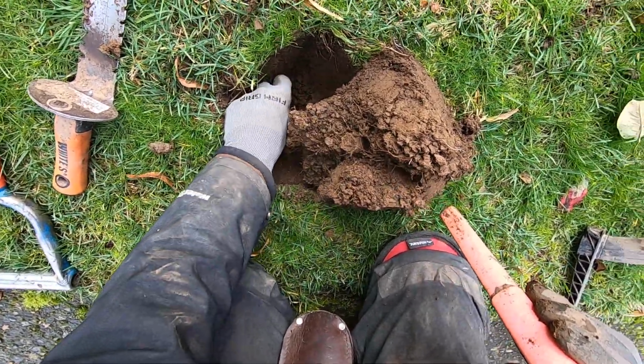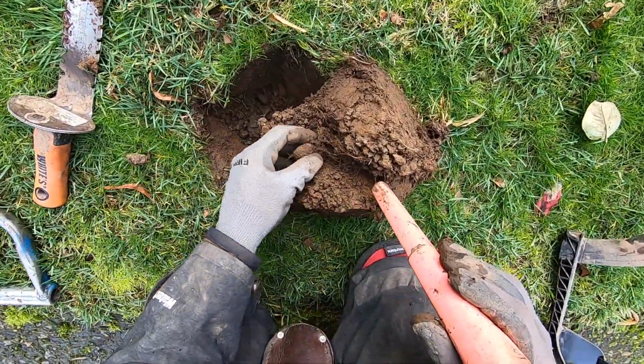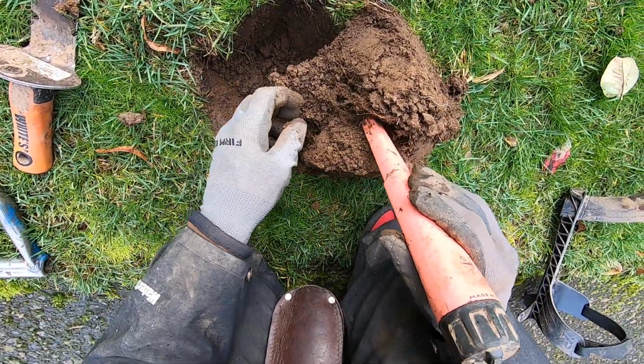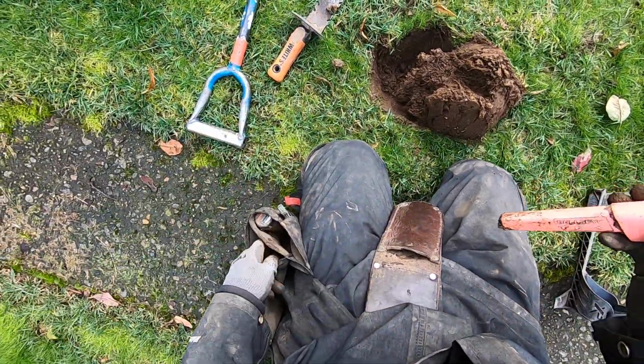Look at that. There's a coin ball right there. Big old clod of brown dirt. Yeah, baby. What's on the other side of it? Oh, it's still out. Alright, it's a copper penny. Not a wheatie.